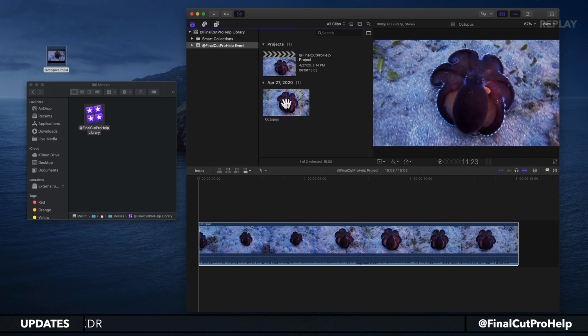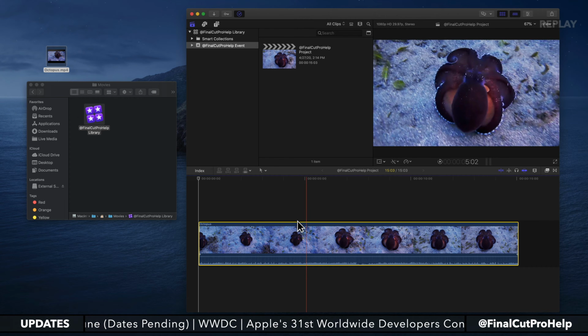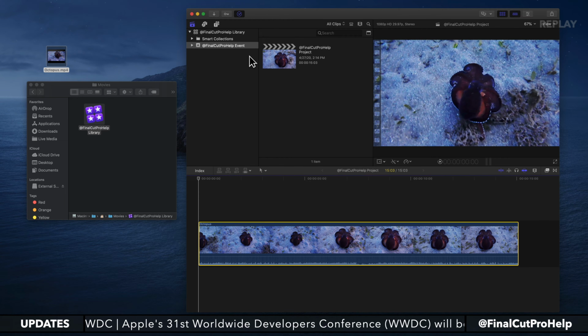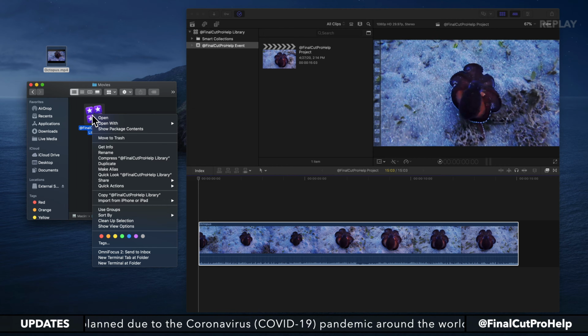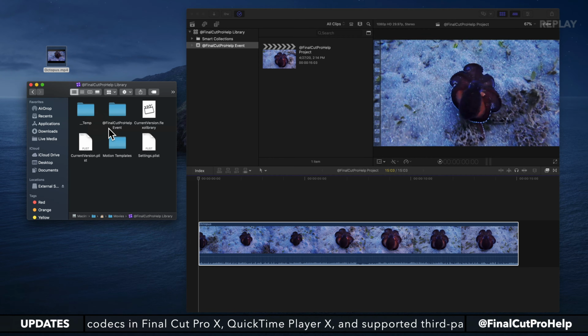Now, another part of it, let's do Command Delete, and let's just say right now, where is this clip? If it's not in the event here and in the browser, where is it? Well, let's go outside of Final Cut. Let's go over to our Finder here. I'm going to right-click on the library, and if you don't have a right-click, you can do a secondary click by doing a Control-click, and then there's an option that says Show Package Contents. Little warning here, don't go into the packages of anything if you don't understand what's inside of them and the consequences. You can really mess up a Final Cut library by doing this. But in this case, I'm going to show those contents just to see what's inside.